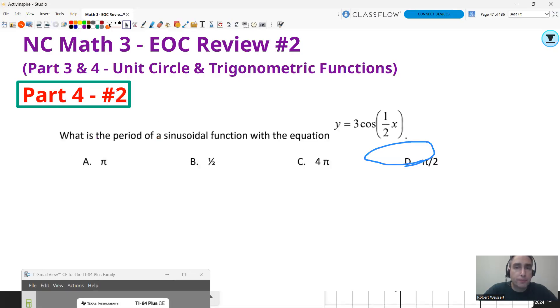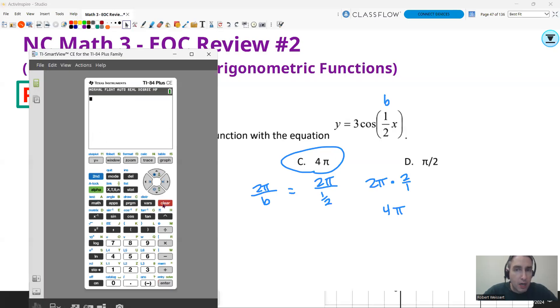Next question. What is the period of a sinusoidal function with the equation y = 3·cos(1/2·x)? So the period formula is going to be 2π over b. You're going to find b in here, it's always the number attached to x here. So the period is 2π over b, 2π over 1/2. And 2π over 1/2 is the same as 2π times 2 over 1, you can keep change flip. So that's going to be 4π. So that'll be your period if you're doing it by hand. With calculator, you can just leave the pi out of your calculations. If you do 2 divided by 1/2, there's your 4. So just put the pi afterward.